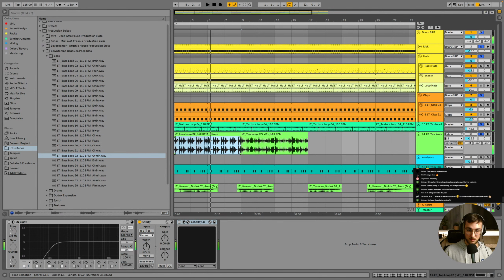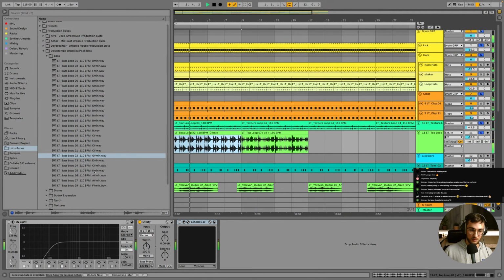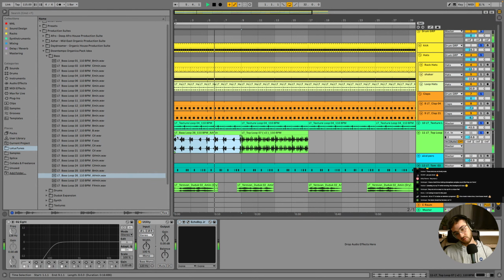Snippets that you can choose. Ooh, clubby stuff. Ooh, I love these kinds of basses.